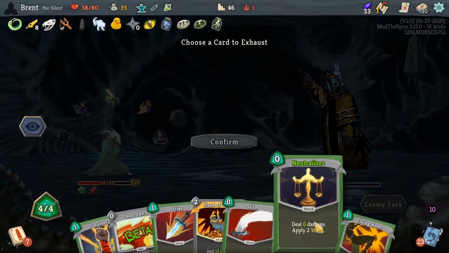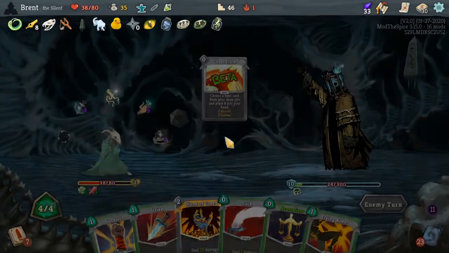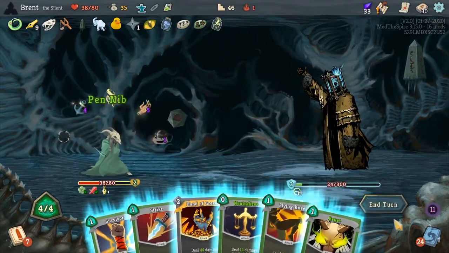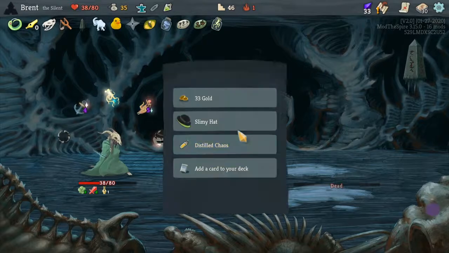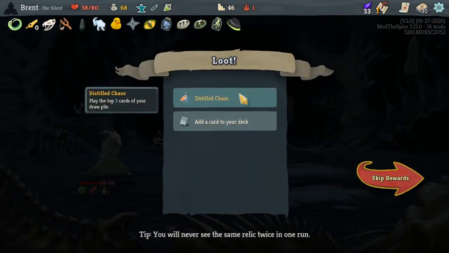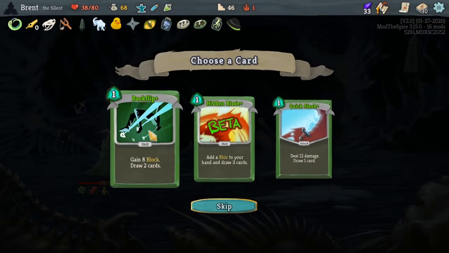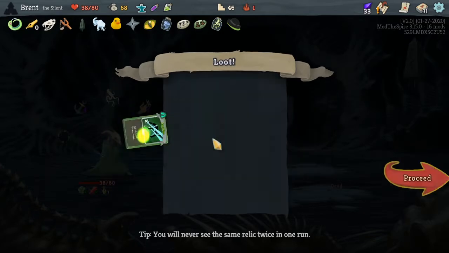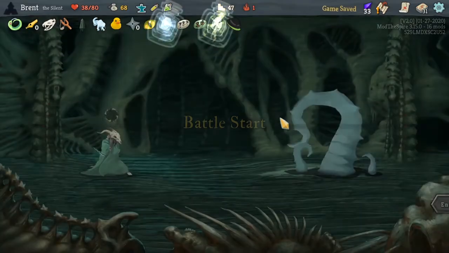Okay, hand agreed. Okay, ghost fetch. These are great targets to hit my nonsense on. Oh, he's dead already. So I could have saved that. I should have saved my pen nib for next combat. Distilled chaos. I like it. Another hidden blade. Just more draw. Yeah. Let's go with the upgraded backflip. I think it'll be more useful.